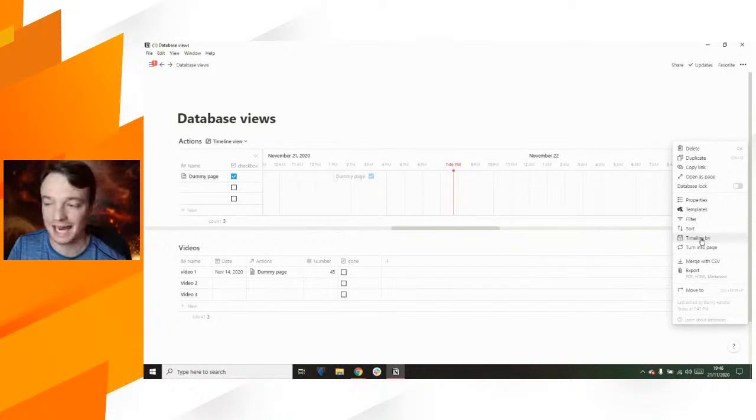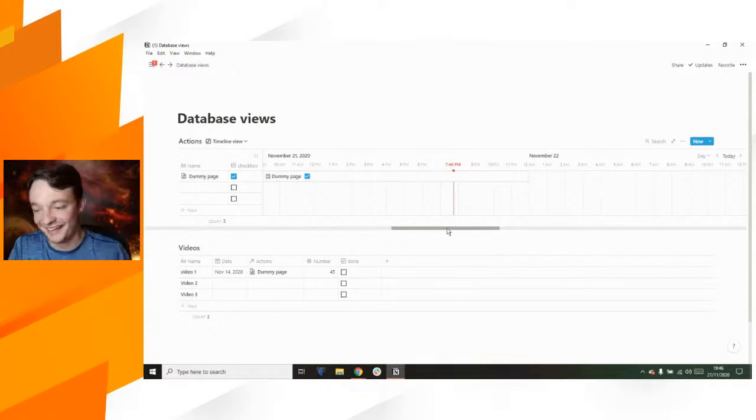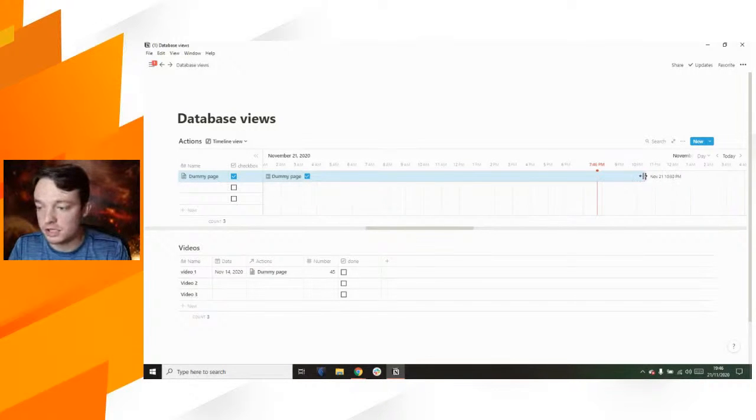So if we now go to this one, it's two dates. So now we've got the date range, a start date and an end date. Bang, there we go. Now there is no problem with having multiple properties on a page. So you can see now it's gone from the start date to the end date. The main thing with this view and the calendar view is that if you go to the end, you can actually change the end date or the start date here.